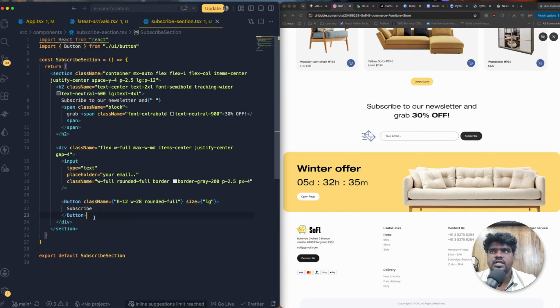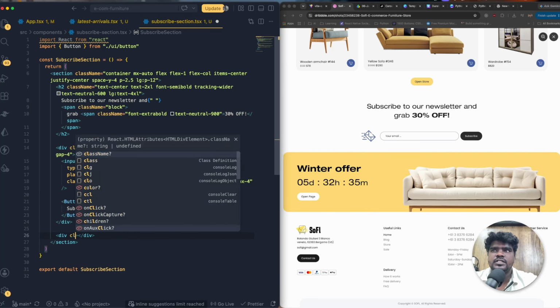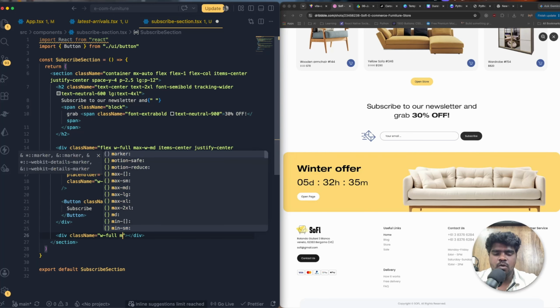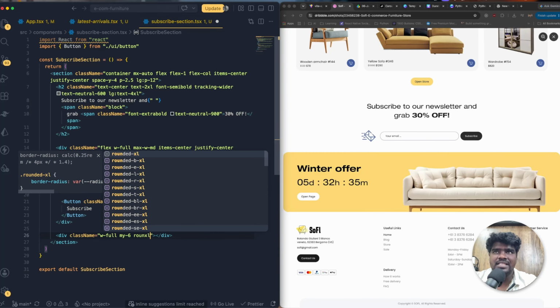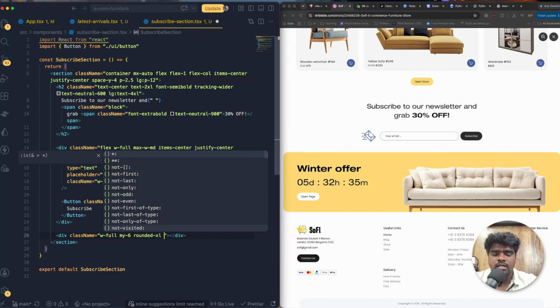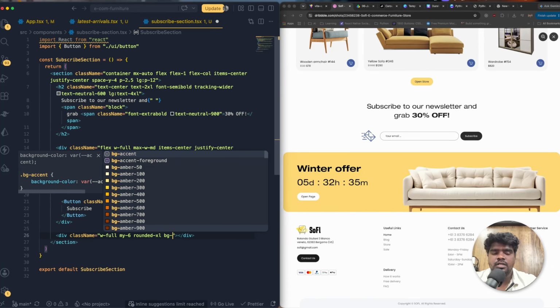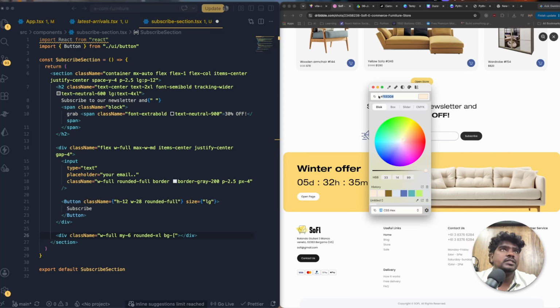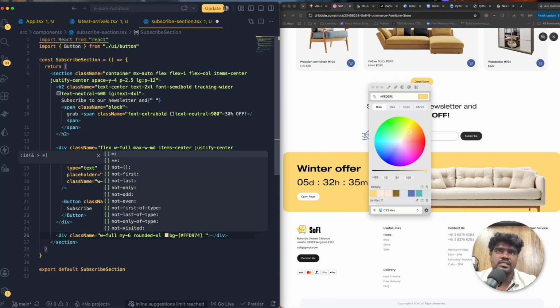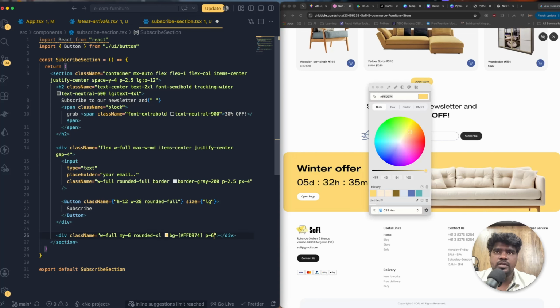So I'm just going to say bring a division, class name, width needs to be full, and margin top, or I mean margin top and bottom, it's going to be 6. Okay, then rounded it needs to be excel. Then bg, it's going to be this color, which in case we need to access that color, where it is here. Copy this and let's get this. I'm going to copy that and put it straight away over here. Close this. Then I need to have some paddings as well, right? So I'm going to say padding, it's going to be 6 for the time being.